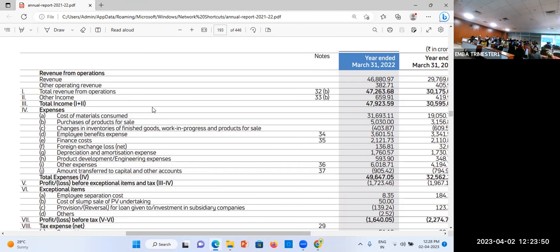Next, employee benefit. Simple logic. Any benefit that you are giving to employees, all those things should come under employee benefit expense. Second one, point number E, finance cost. Any expenditure you are making on arranging a loan or for getting capital is finance cost. You've taken a loan for 1 lakh and you are supposed to pay interest of 10,000 rupees. That 10,000 comes under finance cost. Mainly interest, bank charges, and penalty in the bank for non-payment of EMIs. These kinds of things will come under finance cost.